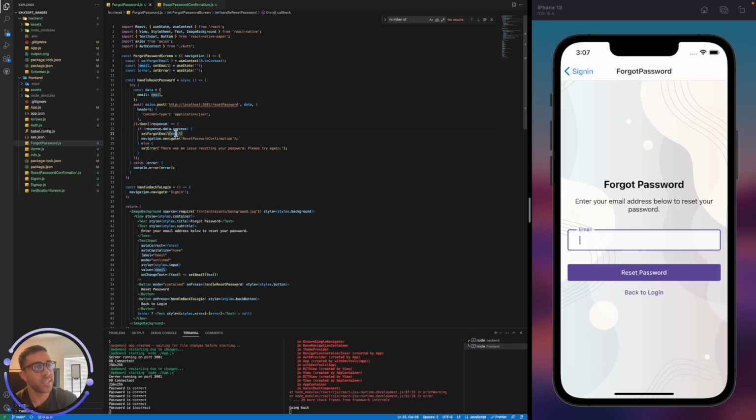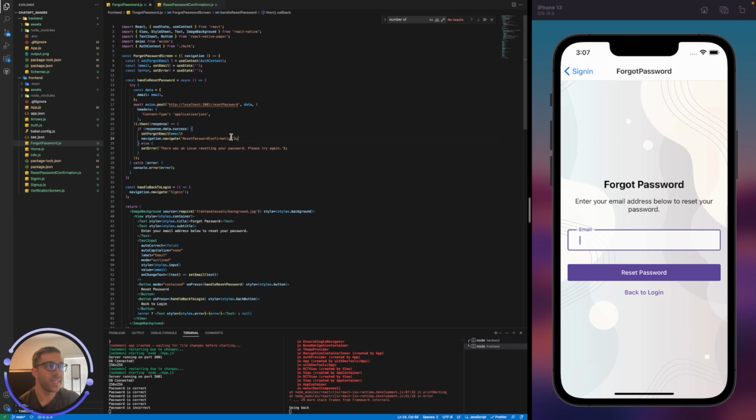And the reason we want to do this is so the next screen can access this email and process some information based on this email. So that's why I'm using use context here, and I'm setting the forgot email using the context so the next component can simply get it from the global context in my application and do some logic with that. We'll talk about more of that in the next component, which is the final screen. We'll get to that in a second.